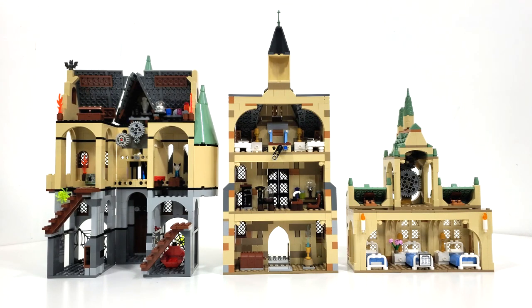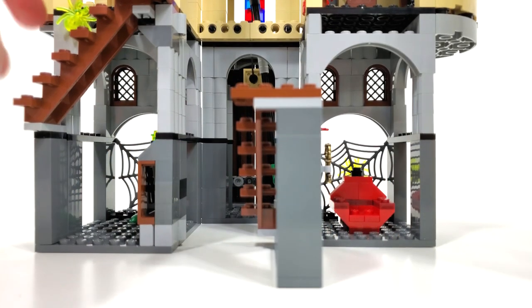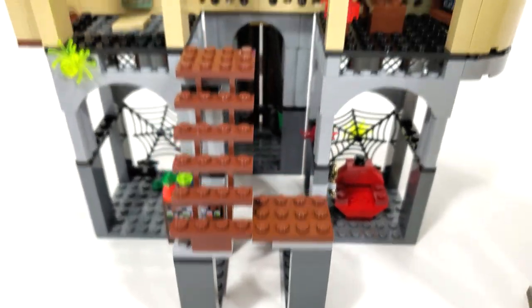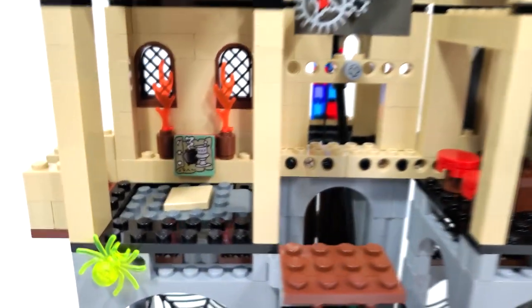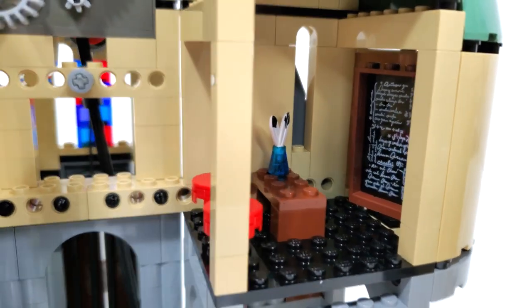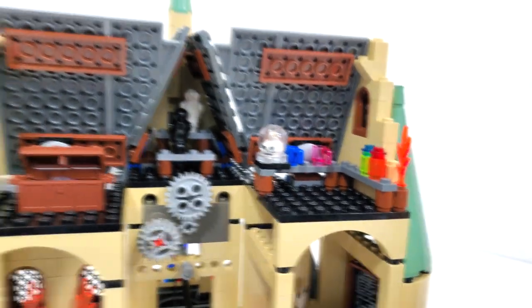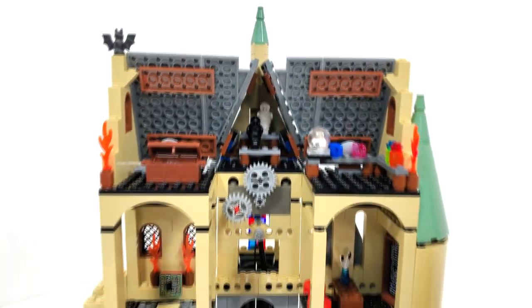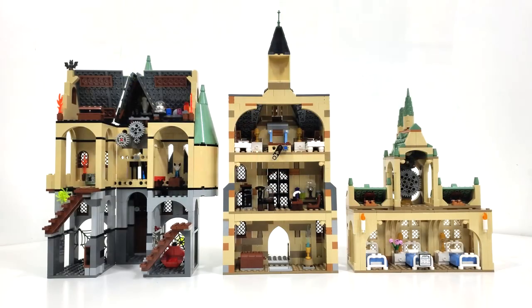Flipping these around and looking at the interiors, I don't really think any of the interiors of this set are that accurate. Maybe the 2004 one is slightly, but not really, because we have a lot of just weird things going on, like they are trying to represent Dumbledore's office at the very bottom level, which doesn't make too much sense, and the divination classroom just doesn't really work where it is, and you also have somewhat of a piece of an owlry. I guess they were just trying to go for a general Hogwarts representation, as this was really the only Hogwarts set that they had available at the time.